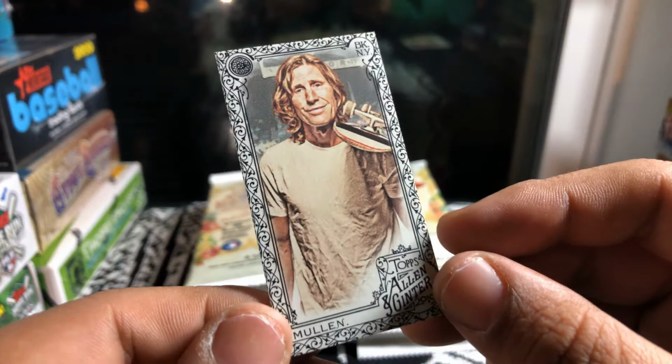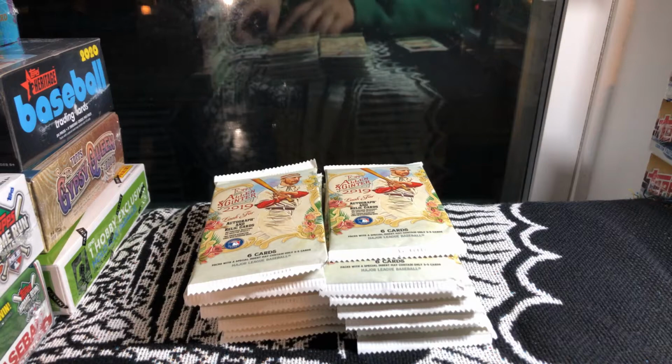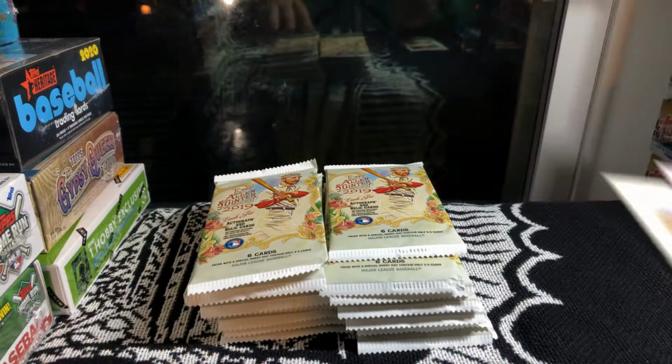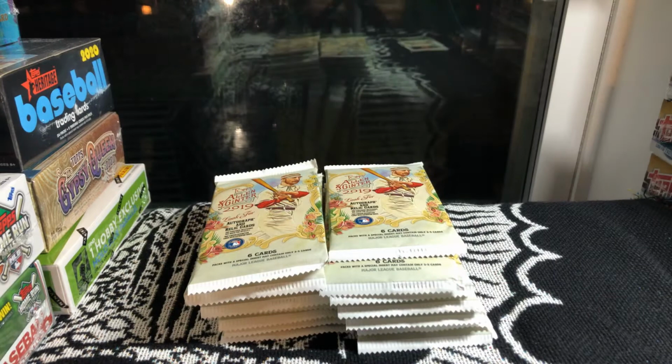So this is the first time I've actually pulled one of these borders. I've only broken one other retail box, but first one of those, so that's nice. And then Tyler O'Neill. And then here's another History of Flight card. That's nice. Pretty sure those are very common in the set.